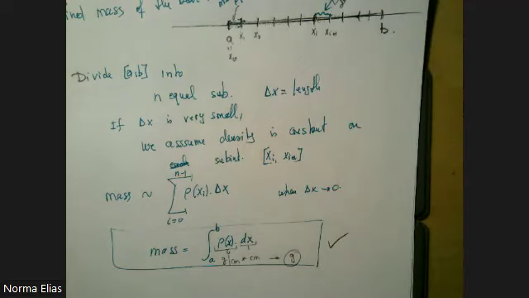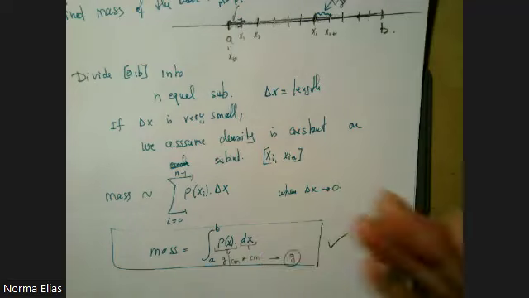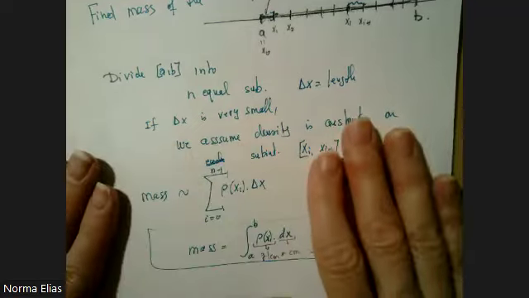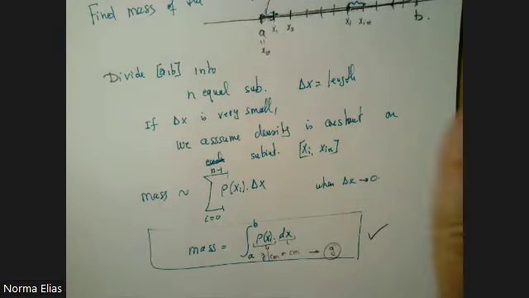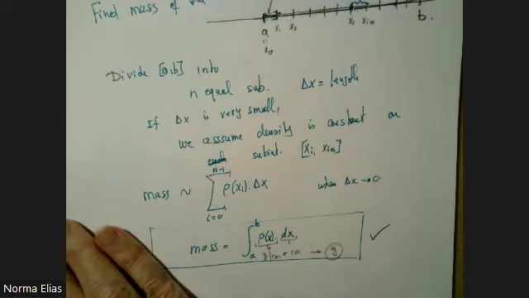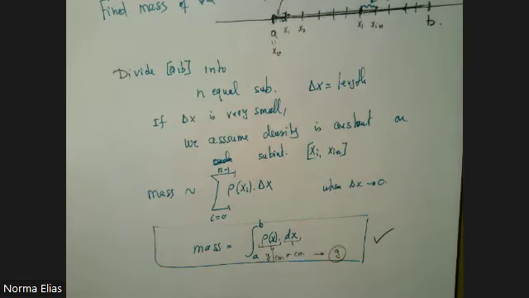Now in Calculus 3, you will see the same idea, but pushed further. You will be working in R2, in 2D, on how to find the mass. And you will be working in 3D, on how to find the mass of an object. We cannot do it in this class because we work with one variable only. So as you move on, you can find the mass of an object in R3. If the density is changing, how do you find the mass? It will also be the idea of adding little masses. In this class, we have to restrict ourselves to one dimension. Any question before we go on?